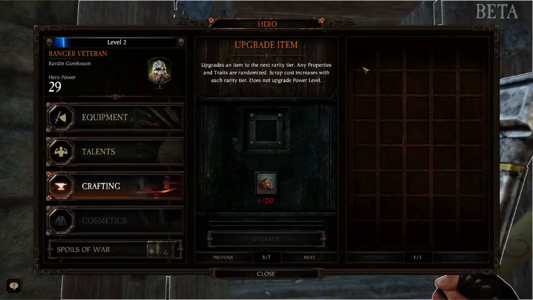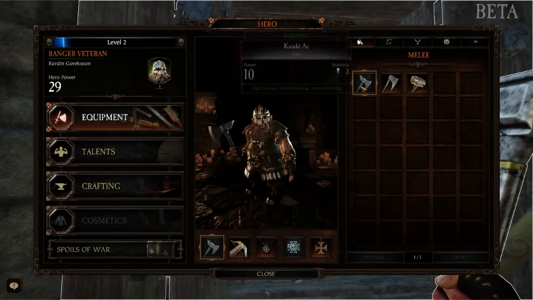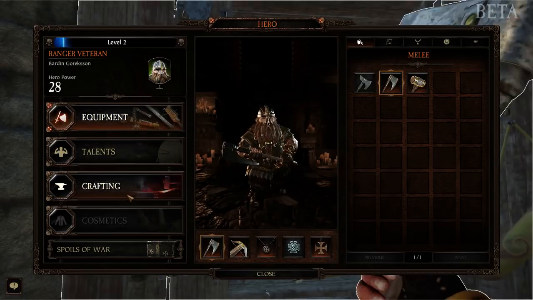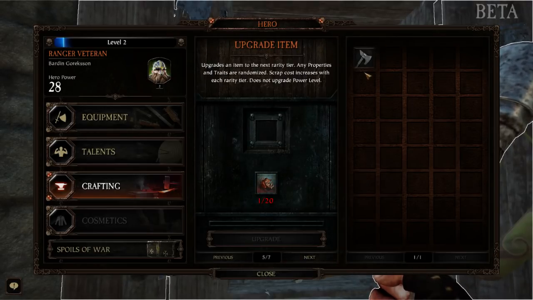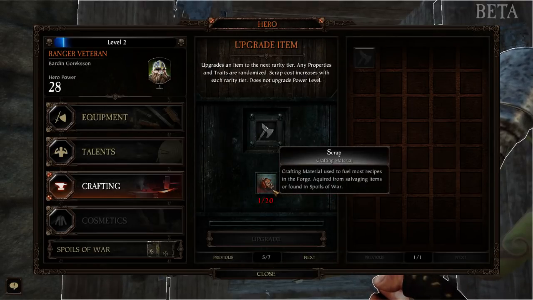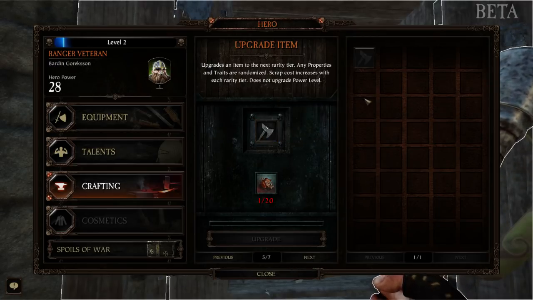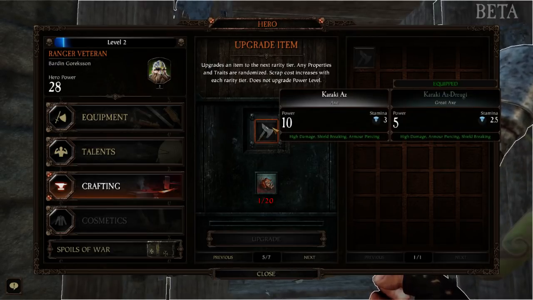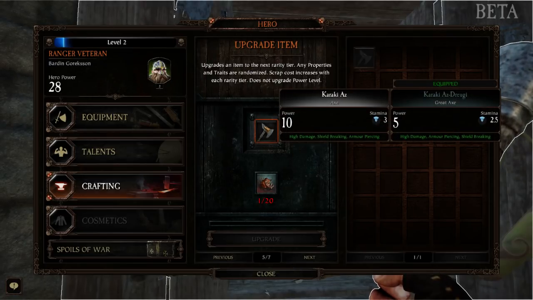Say I had that axe I have equipped. If I equip that, and I had 20 scrap, I could upgrade my axe, and it would go from being a gray item to a green item. Or you could put a green in and go from green to blue, or blue to orange.